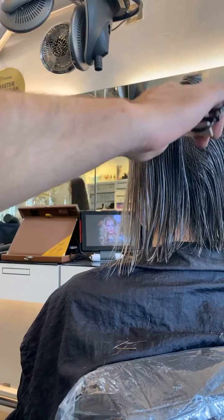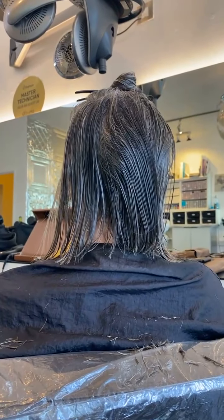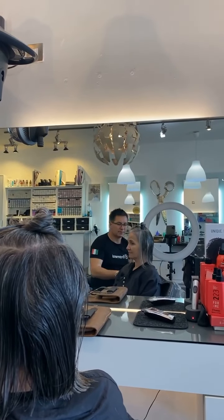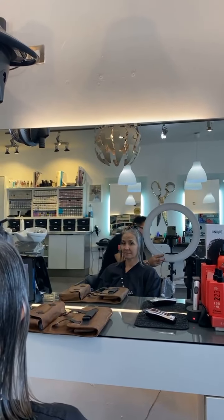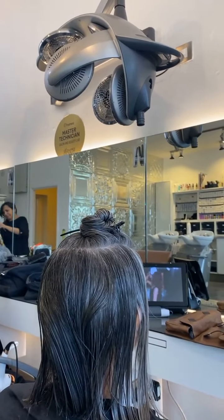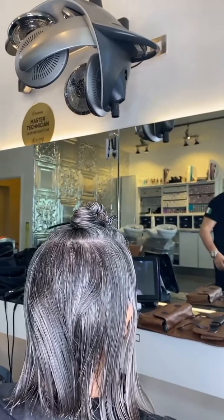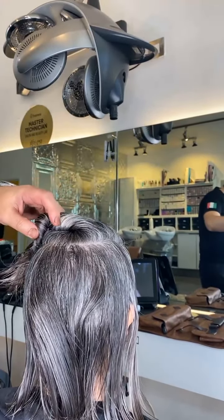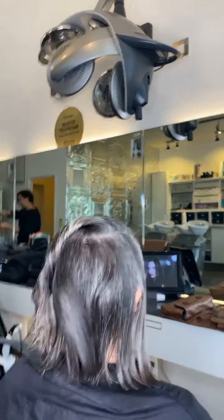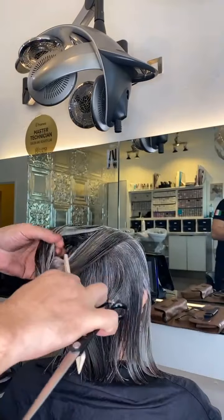After you've done that, now we're going to go further. I'm going to just go up like this for you, so you can see better. Now, I take this hair from half.